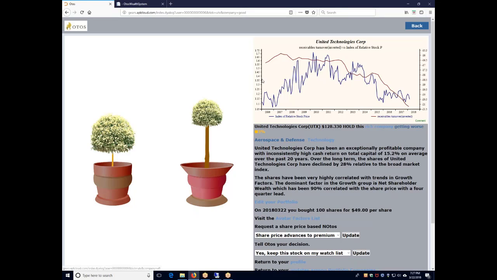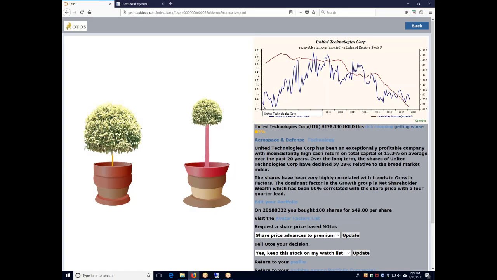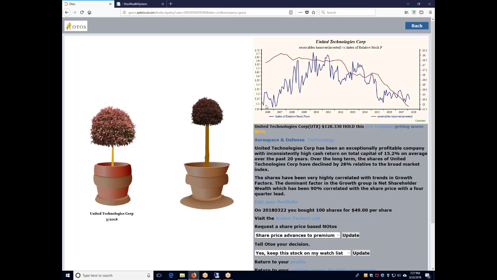The chart represents on the left-hand scale the performance of the stock relative to the broad market index. From 2006 until 2009, the share price of United Technologies outperformed the broad market by about 65 or 70% possibly at the very peak. Then starting in about 2011, the shares began to perform badly, and they've performed consistently badly until 2015. And then more recently, they've kind of wobbled around and not done very much.